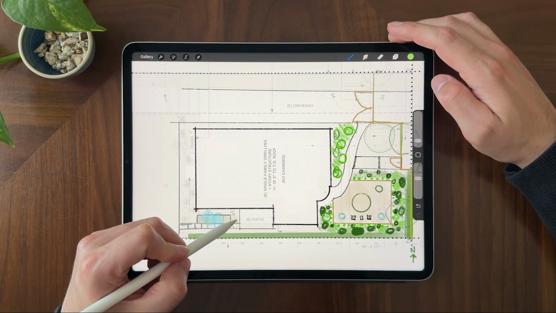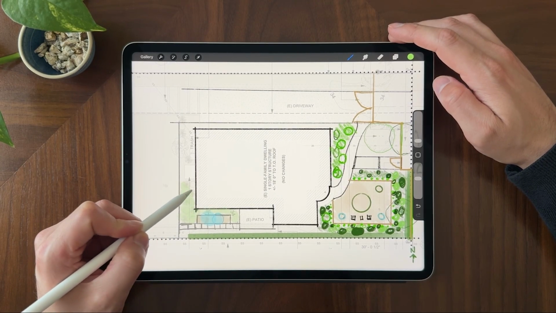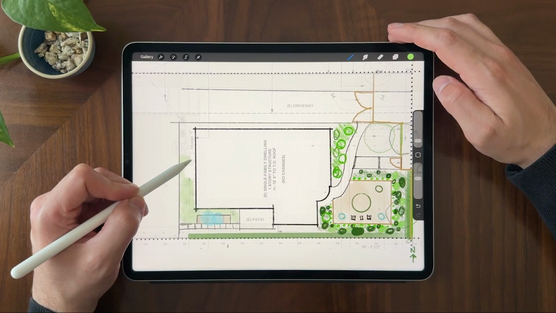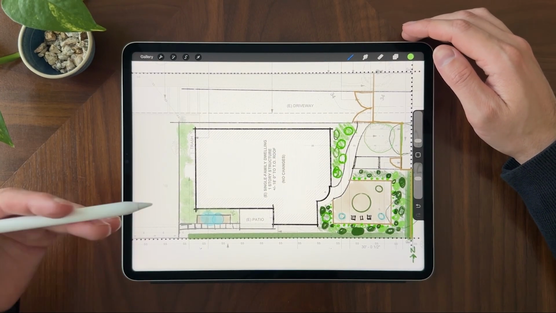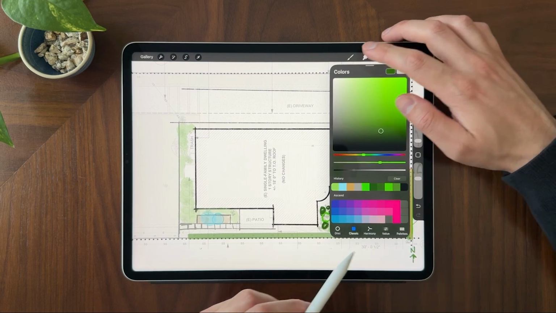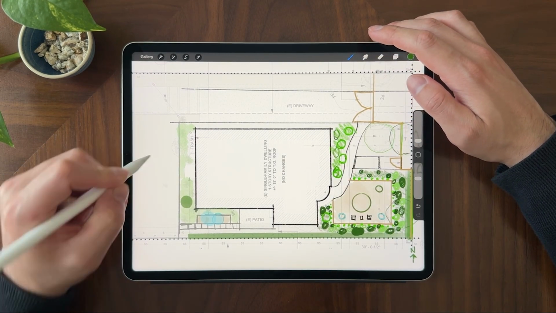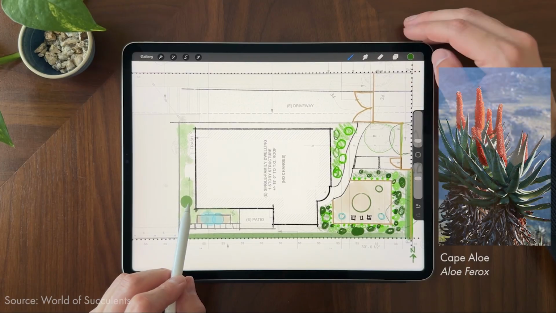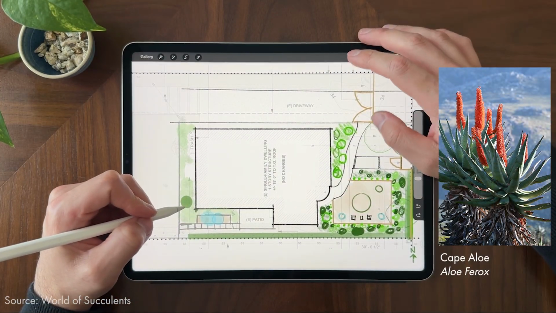And then, as I mentioned, the idea was to make this back space feel lush as well, but also adapt to the microclimate of the west and south sun. In this area, thinking about layers, we started off with our big plants. As I mentioned, there's a part of a blank wall here where we plan to plant an aloe ferox tree, a beautiful tree with beautiful winter blooms for seasonal interest.